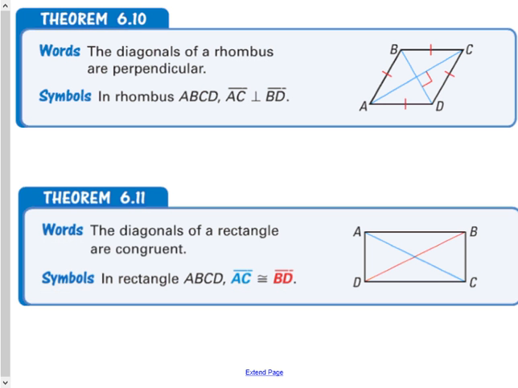Next, diagonals of a rhombus are perpendicular. Okay, so diagonals are equal in a rhombus. Sorry, perpendicular. Said it backwards. But the next phrase, theorem 6.11, diagonals of a rectangle are congruent. So again, specific to a rectangle, diagonals are congruent or equal. So we've got diagonals form right angles for a rhombus. Diagonals are equal in a rectangle. So a square would have both of those rules, because a square has all rectangle rules and has all rhombus rules.